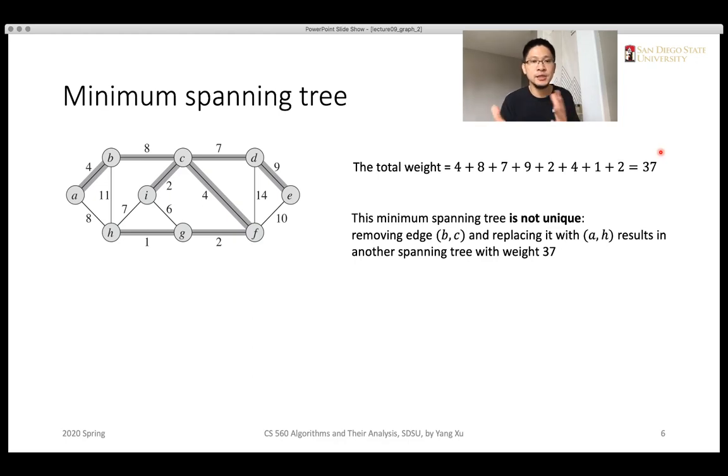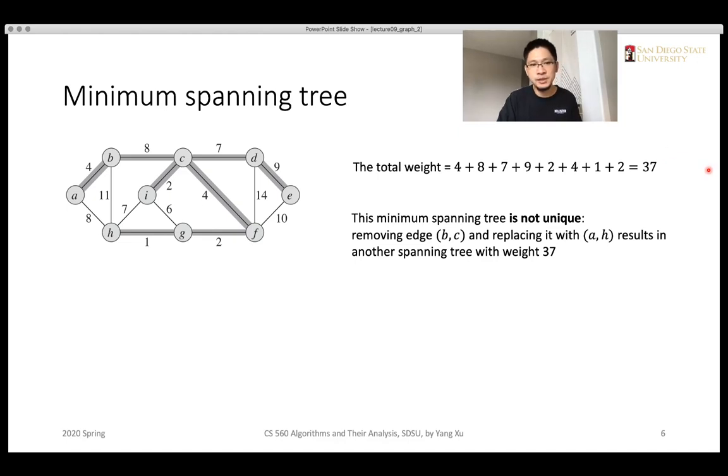Okay, and you can examine it yourself, and this minimum spanning tree is not unique. This is important. We're not saying that given a connected graph, we can find the minimum spanning tree, but we can find a minimum spanning tree, because a minimum spanning tree is not unique.